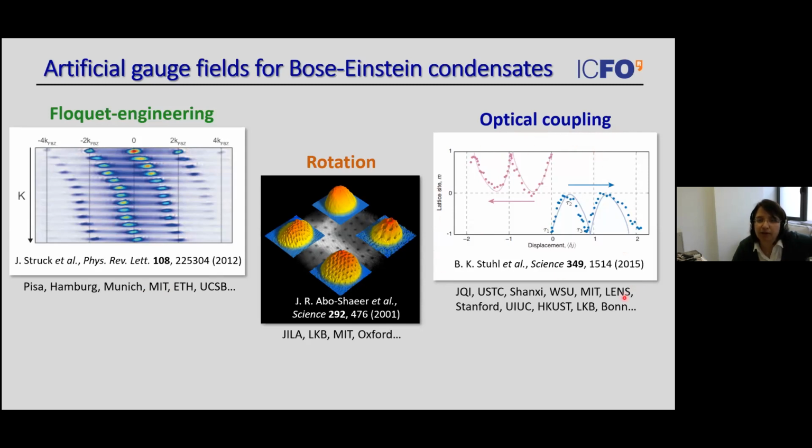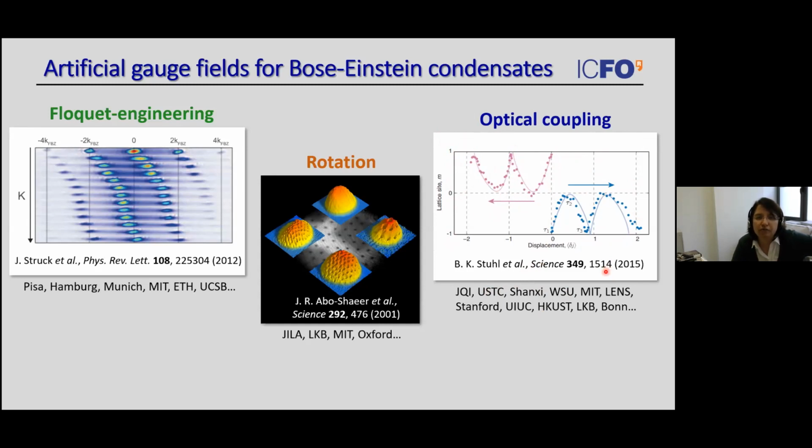And here in this experiment done by the group of Ian Spielman at JQI, who is really the pioneer of this method, what they did was a strip system with 3 sites, let's say, that was subjected to a very strong magnetic field, like perpendicular to the plane. And then you get cyclotron orbits. But when you are at the edge of the system, the cyclotron orbits, they cannot close. So then you get skipping orbits. So the atoms just bounce off the wall, and keep doing like this. And they could beautifully see these skipping orbits, as you see here in the experiment.